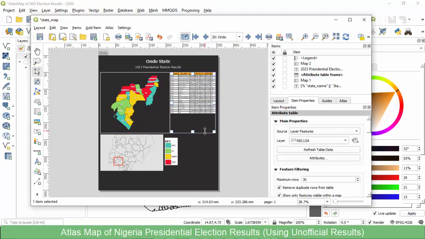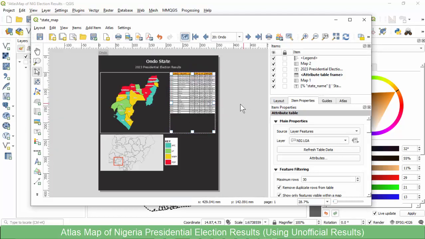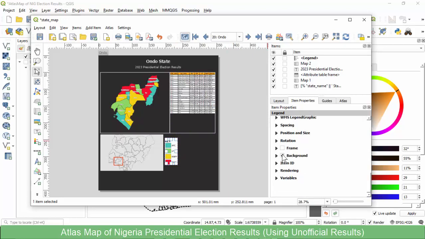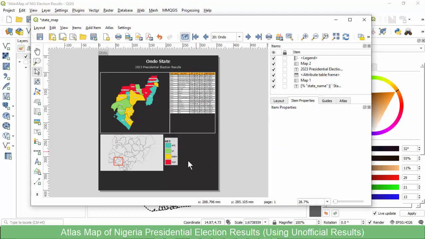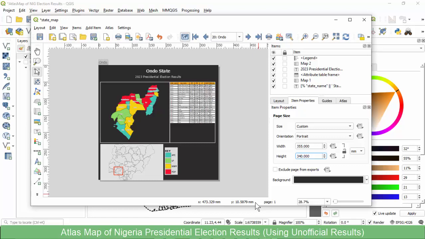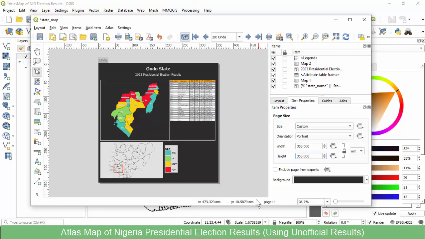I can make sure that the frames are aligned together so that it doesn't look as if there are two lines there. So something like that. This one too, you can remove the background. I can leave it and then maybe work on the opacity, something like this. So as you can see, the map is getting shape. I can reduce the height, maybe 340. I think 340 is too small, maybe 360 or 355. Yeah, I think the height is better now.